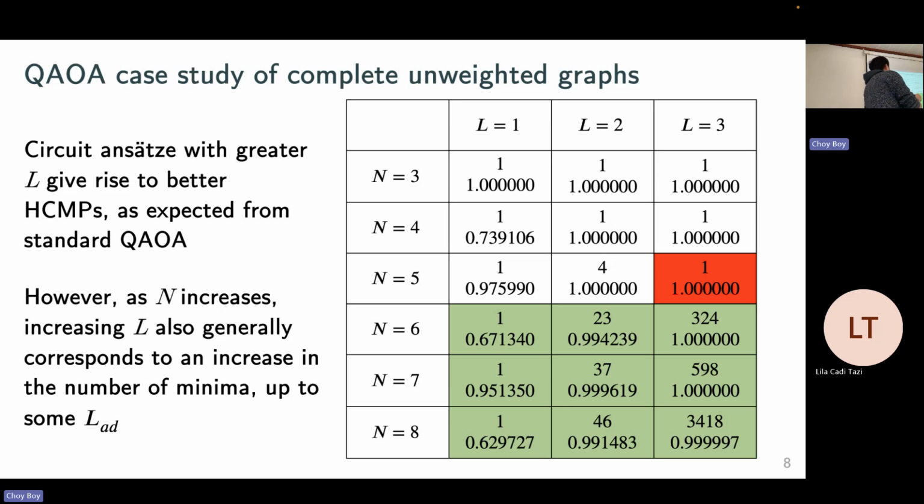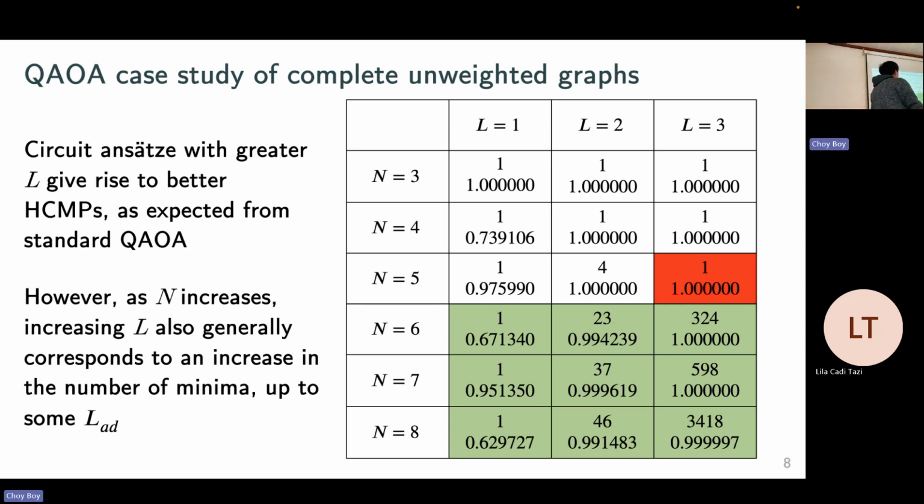By increasing the number of circuit layers in the ansatz, we are able to get a more expressive ansatz, and therefore we can obtain better solutions overall. However, this comes at the cost of increasing the number of minima. We noticed quite a huge, basically exponential, increase in the number of minima as we simulate these sorts of systems. So for n equals 3, n equals 5, there's just one.